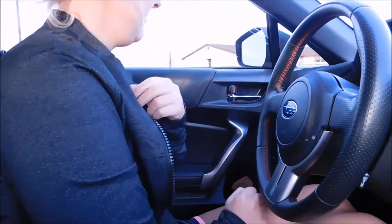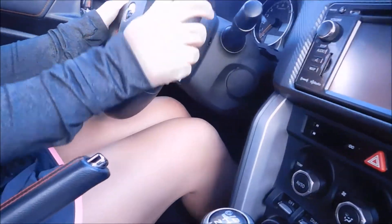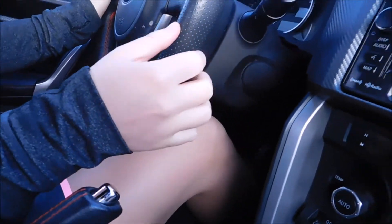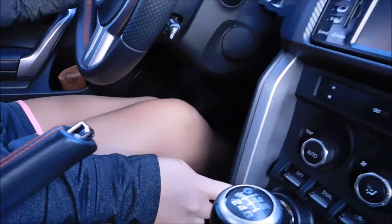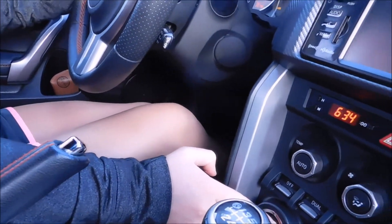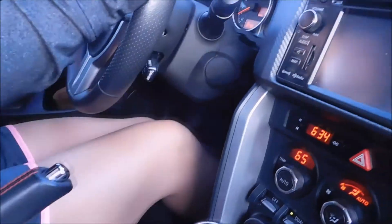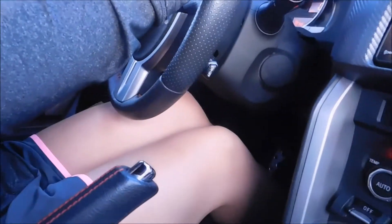Right now, we'll have you turn the car on to start off. So clutch in all the way, gas and brake all the way down. Now turn the key. Perfect. Since you're in neutral, you can take it all off — you're fine. If you're in neutral, you're fine. The parking brake's on, so you're fine. Since we're not on a hill, we won't roll.